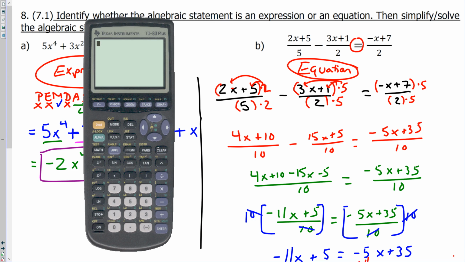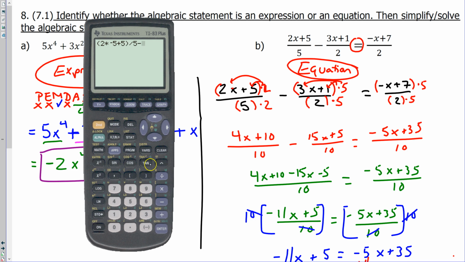And I'm going to type in each side of my equation and see what value I get. So I'm going to work with the left-hand side to start. So we do have multiple operations happening in the numerator, so you want to make sure that you group that inside a set of parentheses. So 5 times our negative 5. Be aware you want to use the negative key, not the subtraction key. Very different when you're dealing with negatives in this case. Plus 5. Close it in parentheses, divide by 5.